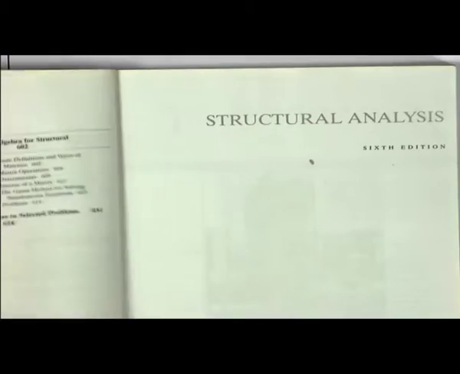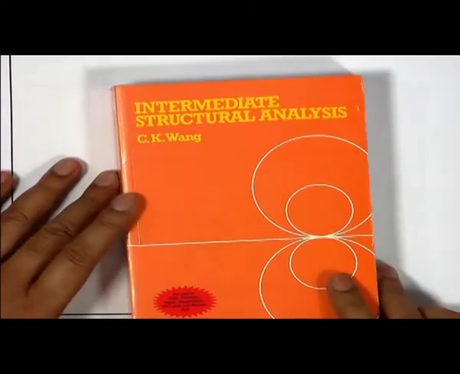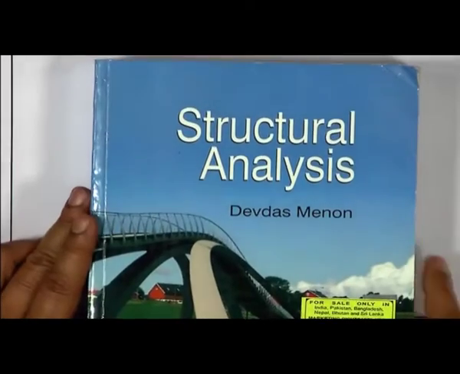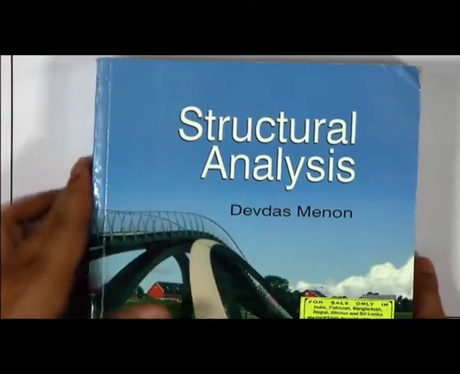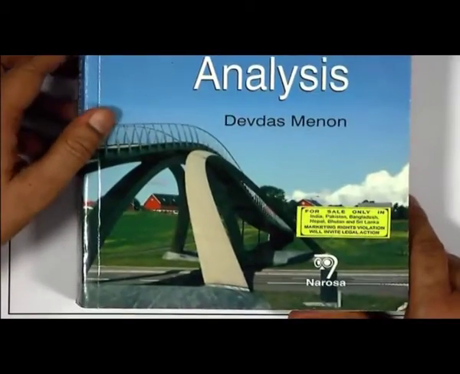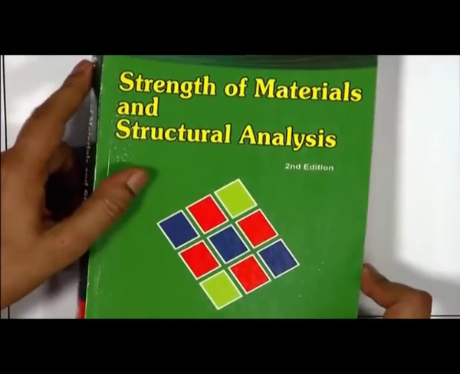Many of you might have seen this book, and sometimes we are assisted by many reference books. One of them is Indeterminate Structure Analysis by C.K. Wang, and sometimes it is convenient to see the book of Professor Menon of IIT Madras, which is Structural Analysis. I have also prepared the class notes following Professor A.K. Jain's book, both of IIT Roorkee.